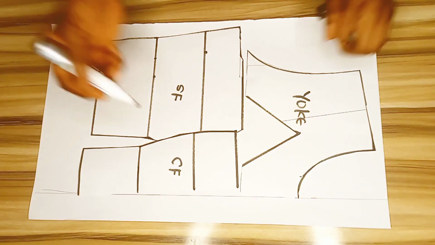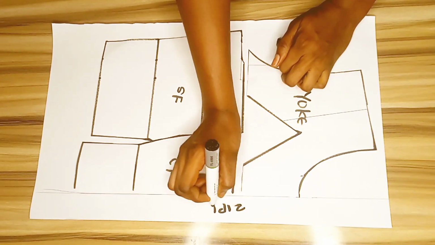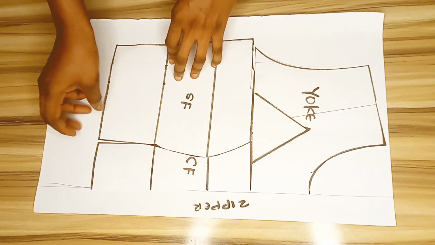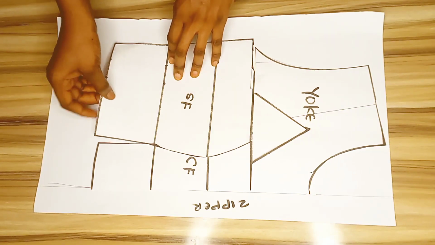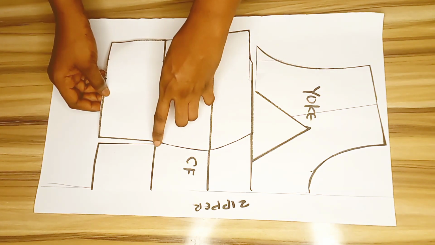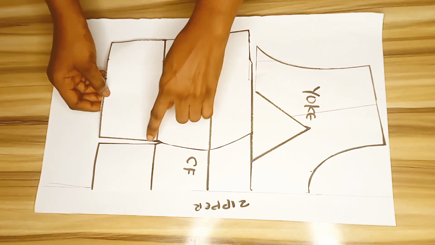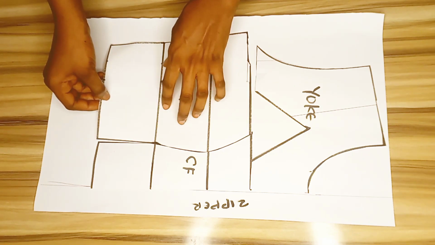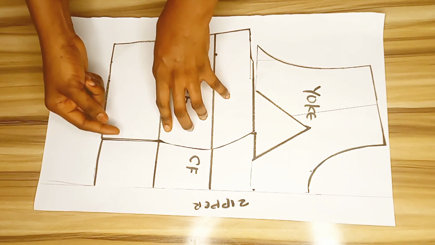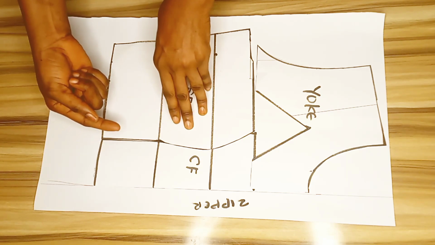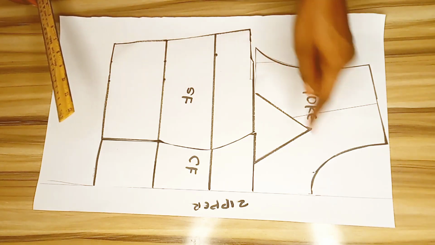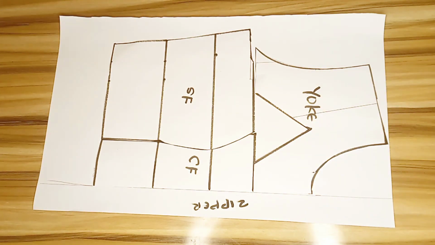So the first thing I did was to rule a line here as the zipper allowance. It should be up to 2 inches. Then the next thing you're going to do is to align your front pattern in such a way that it's not lapping on top of each other around the waistline, okay? Just like you see me pointing, make sure it's equal and it's laying side by side, not lapping on top of each other, okay? So as you can see, my center front is placed after the zipper line, and then I arranged my side front, and then I went ahead to trace out everything.